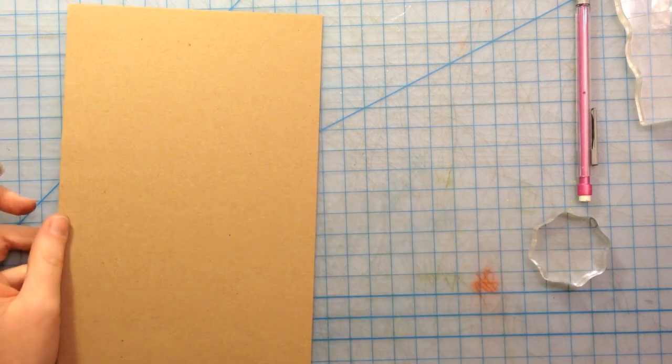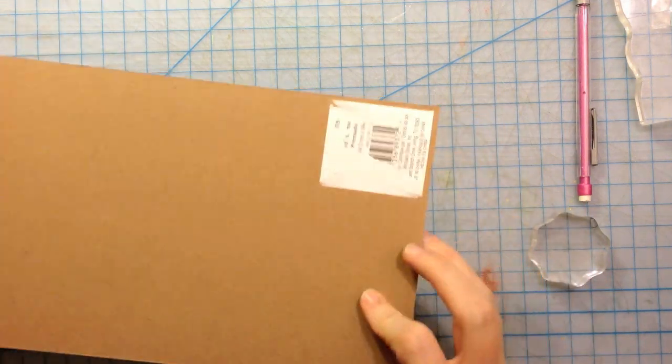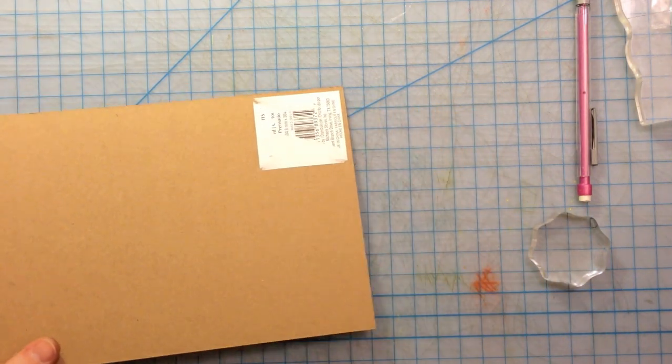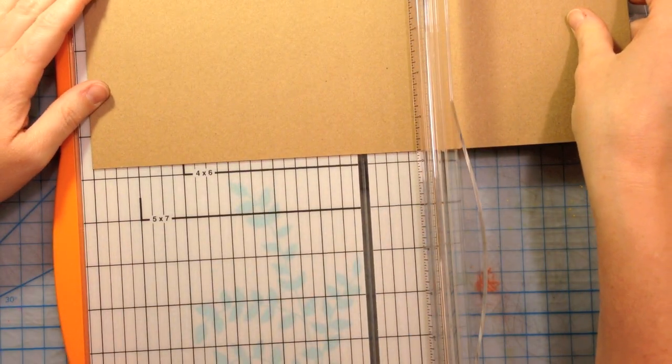So now I'm using some very thin cardstock that I got at Michael's. It came in a 12x12 sheet, and this is the piece left over from my previous card base. So it's 12 inches long, and it wasn't quite 6 inches wide because the other card base was wider. It has a sticker that I can't seem to get off the back, so we're going to make sure that's on the inside. So I believe this is 5 3/4 wide. You can make it as wide as you need.